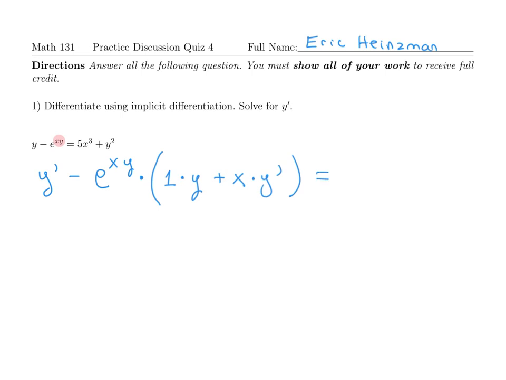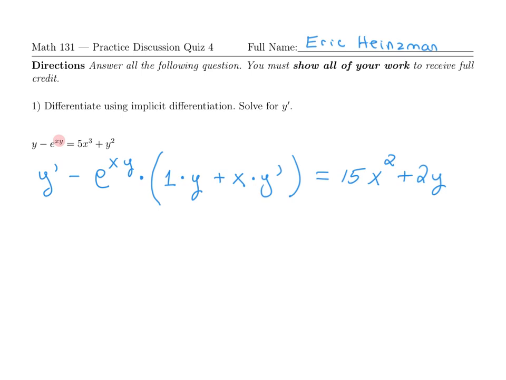On the right side, I'm going to go through term by term and take the derivative, starting with 5x cubed. Since this is just x cubed, I'll bring the 3 down front. 5 times 3 is 15 times x to the power of 2. To this, we're going to add on the derivative of y squared. So I still use the power rule. The 2 comes down front, and you copy down the y, so you get 2y. You would subtract 1 from the exponent, which would make this a 1. I'm going to choose not to write it.